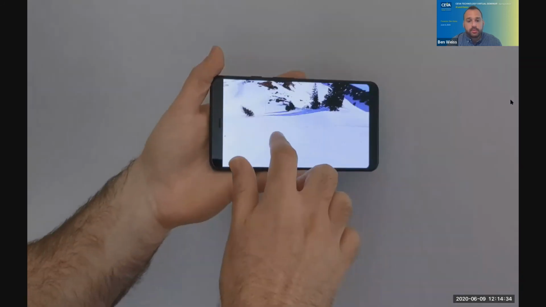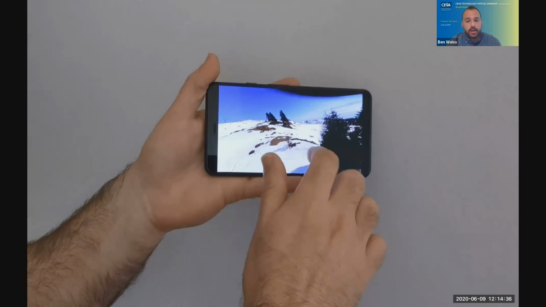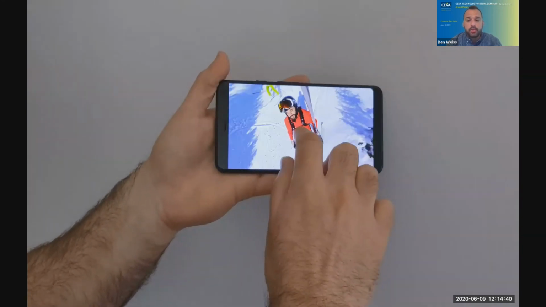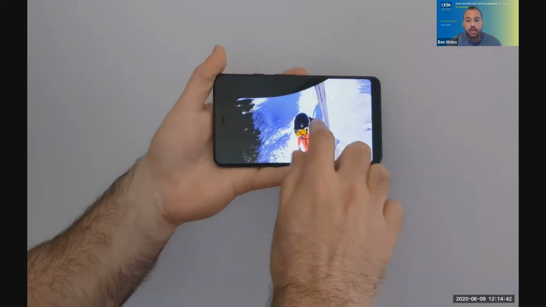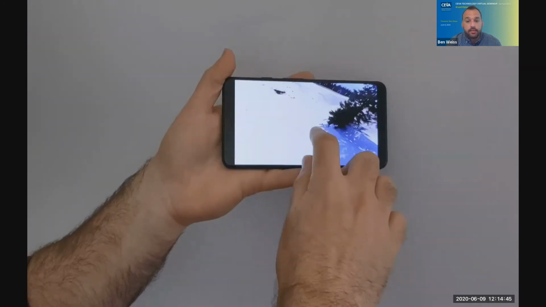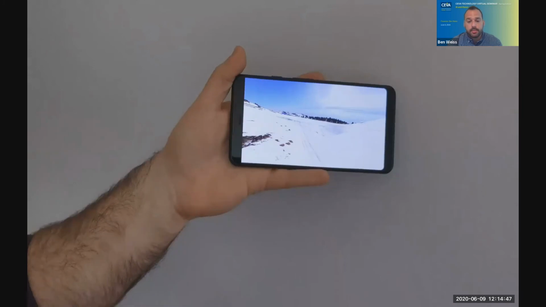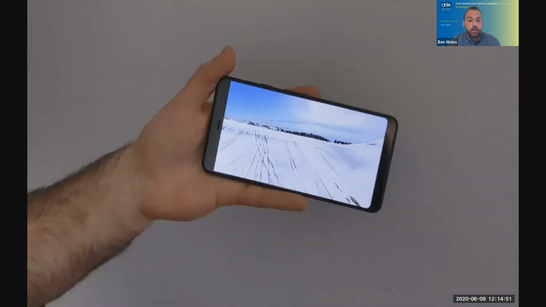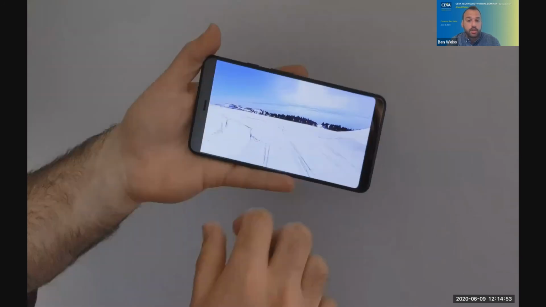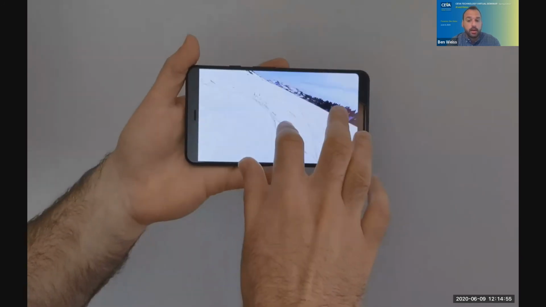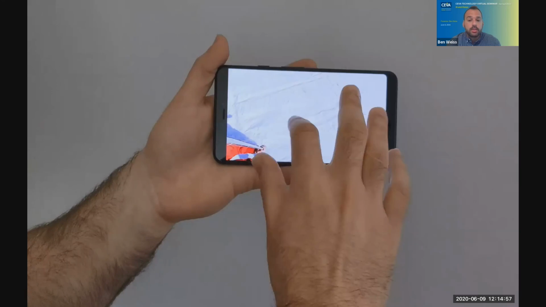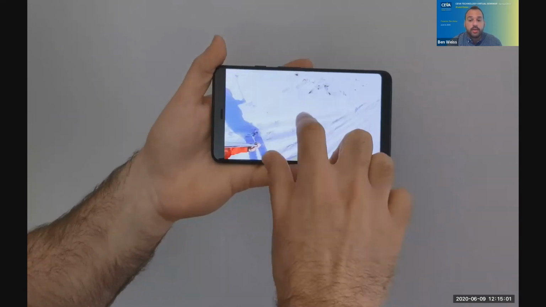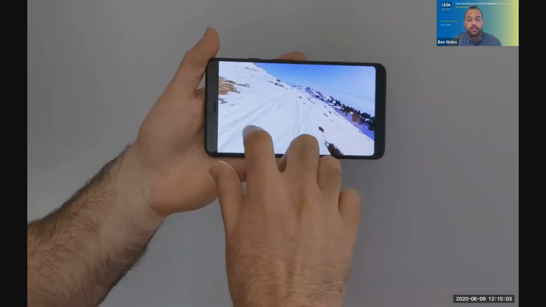So this is a real-time processing of a 4K video captured by a 360 camera and reprojected to the smartphone screen with a very short latency. The original 360 input video can be streamed from the 5G network or from the camera, and the user can navigate using his finger in real time inside a 360 video and create his own personal point of view.